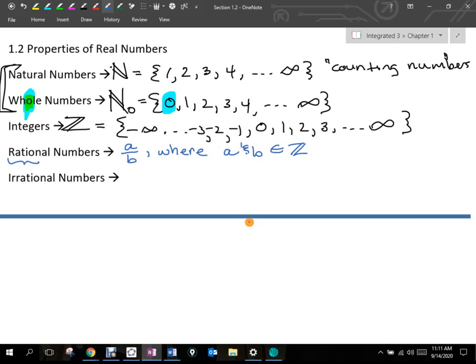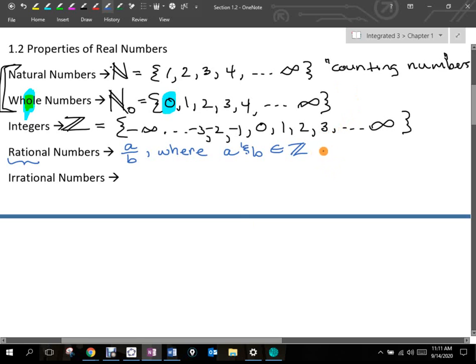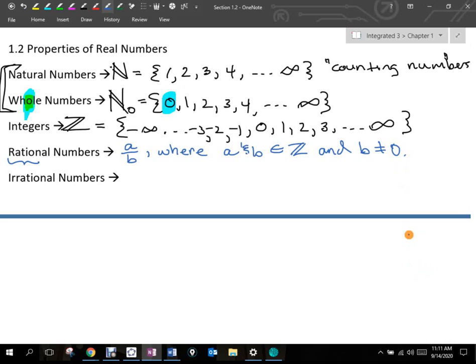Okay, now what number are you not allowed to divide by ever? If I gave you any number and told you to divide it by something, what is that something you can never divide by? 0. Okay? So we have to make sure that even though A and B are integers, B is not allowed to be 0 because you get an undefined value when we do that. Okay? So let's say A was 1 and B is 2. Divide them, I get 1 over 2, right? That's 1/2. That's my fraction. If A is 2 and B is 3, I get 2/3. So there's a fraction. It's one of my rational numbers. Does that make sense?